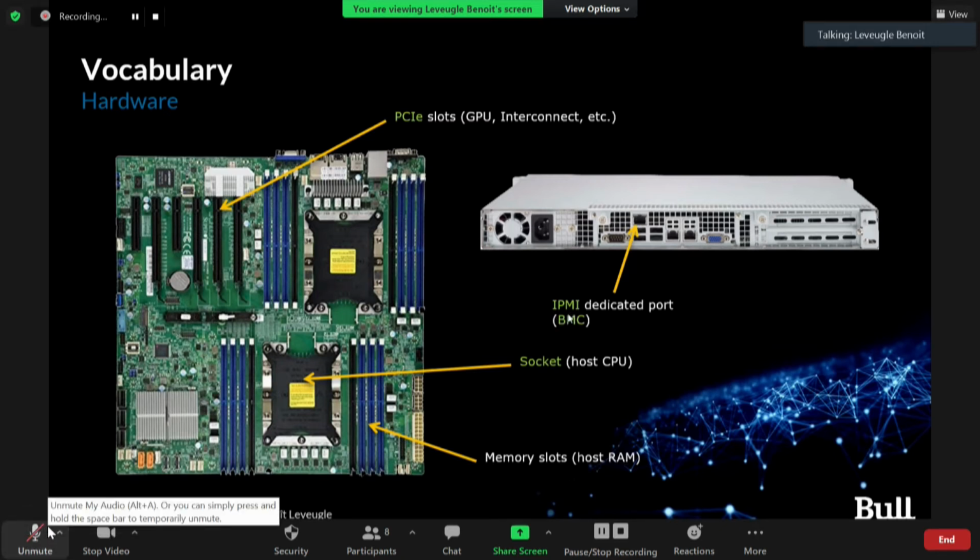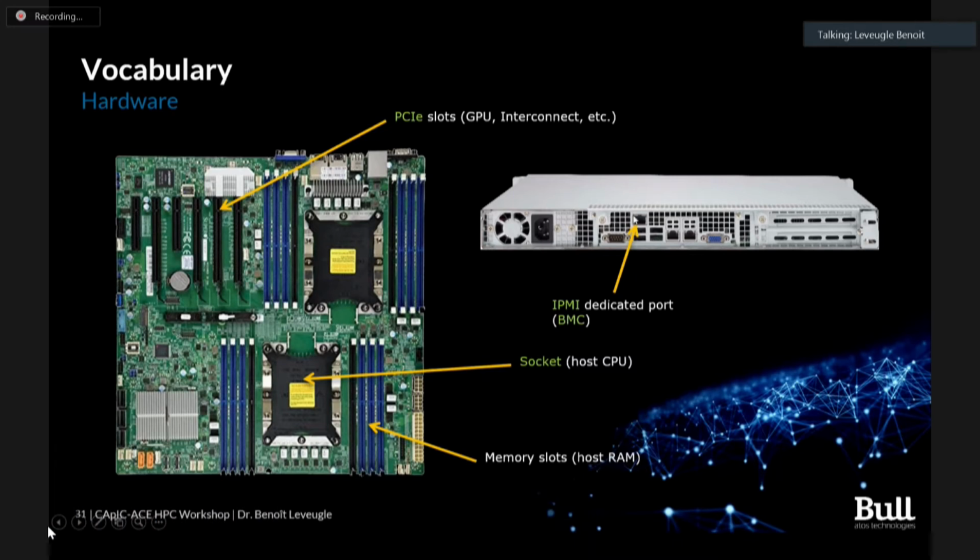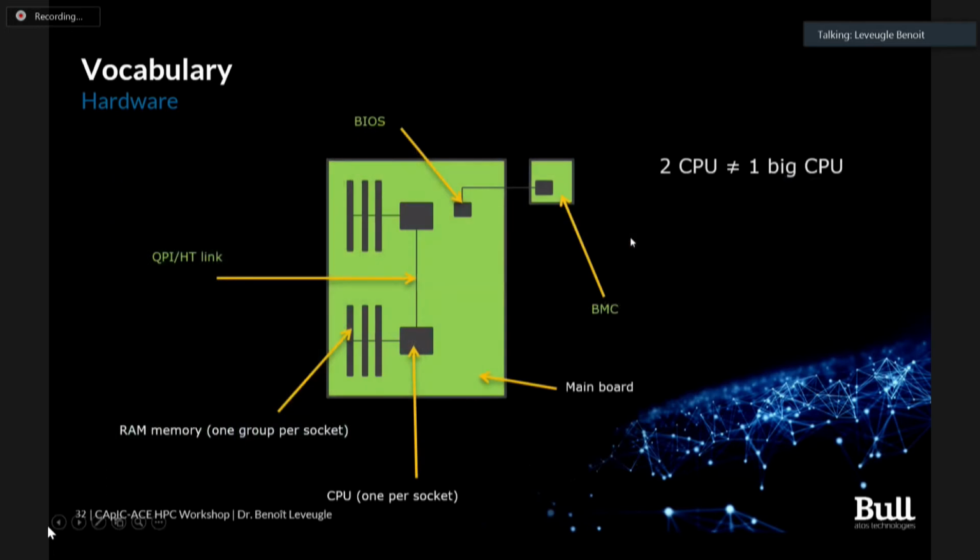You're going to use it a lot because when you are remotely deploying or interacting with your equipment, with your server, you need a way to remotely power it on, power it down, reset it, and reach the BIOS. You don't want to go on site each time to plug in a screen and a keyboard. You're going to do everything remotely, and this is done using the BMC. So there is a very specific port here dedicated to what we call a BMC.